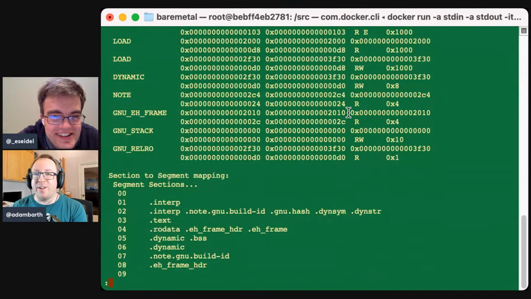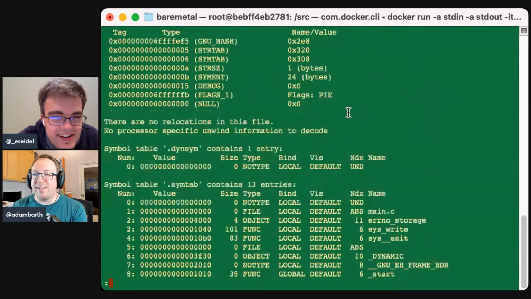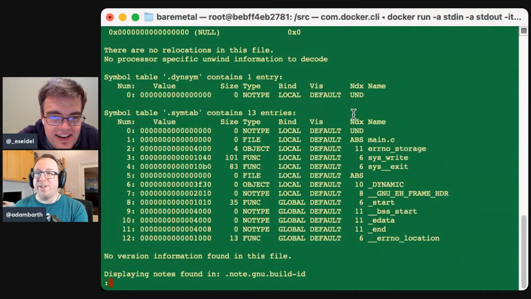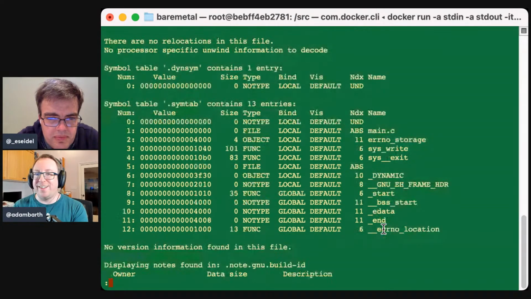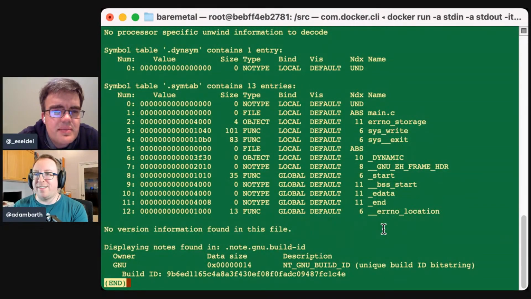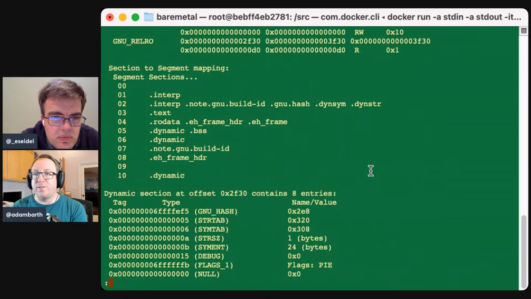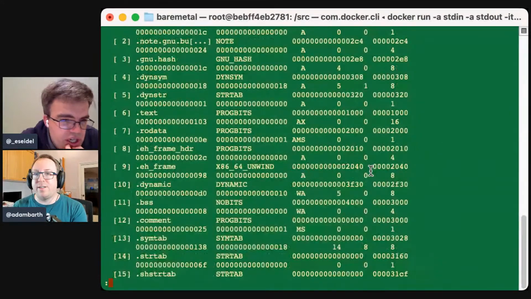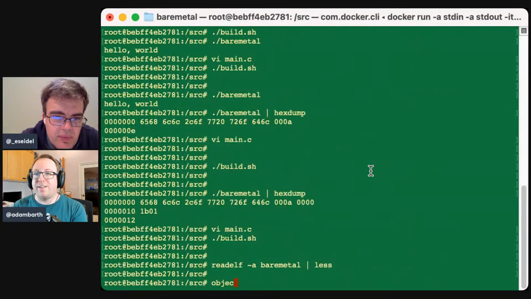Somewhere in here, it'll show us our string table. So here's all the stuff that we did. Yeah, so this is all of the assembly of our binary. Yeah. So here's under our end, which I think is the thing that the compiler adds at the end to make sure that you crash. This is not, oh, this is the symbol table. Sorry, this is not the assembly. This is the symbol table. Correct. We can get the assembly out of this if we want. But I don't know why our constant doesn't have a name. Where is our constant? That's a good question.